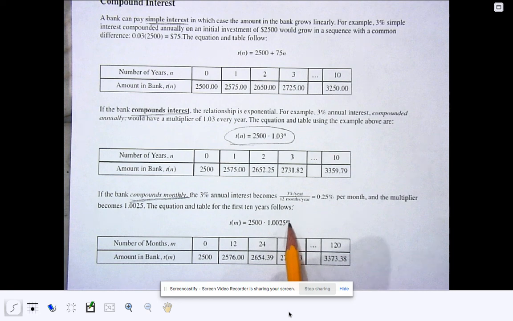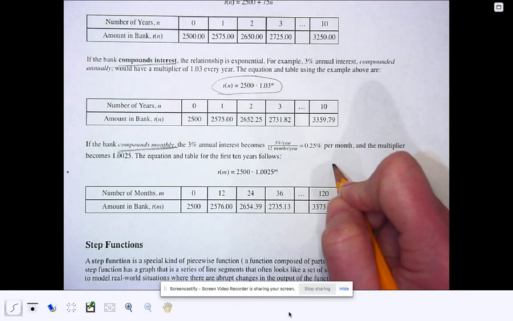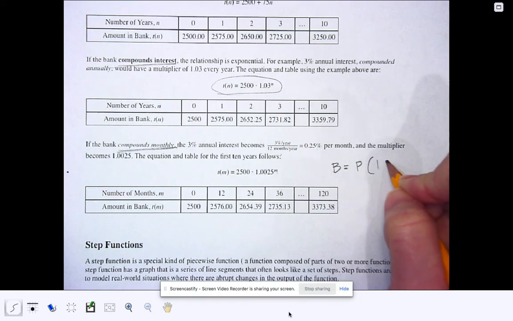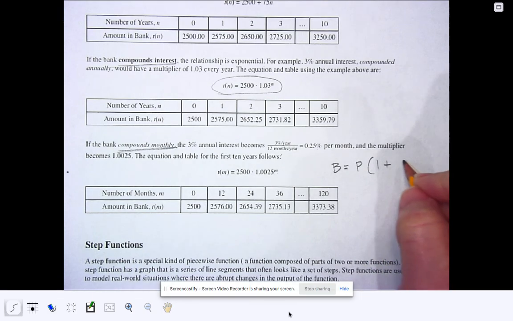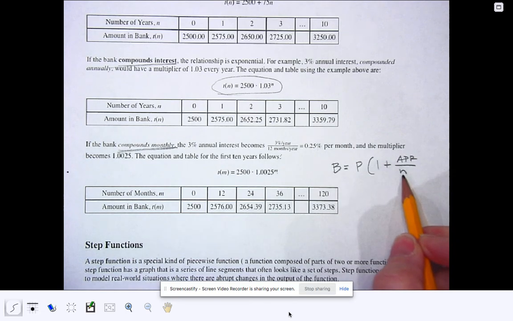And then when you look at the power, you might have to be careful because if it gives you a number of years, you might have to adjust that. So in general, we figured out from the gizmo the formula: your bank balance is equal to the principal, how much you start with, times 1 plus whatever the annual percentage rate is. You're going to divide that by the number of times it's compounded per year. So if it's semi-annually, you divide your rate by 2. If it is quarterly, you divide your rate by 4. If it is monthly, you divide it by 12. If it's daily, divide by 365. So you're going to take your rate and divide it by that before you add it to the 1 to make it grow.